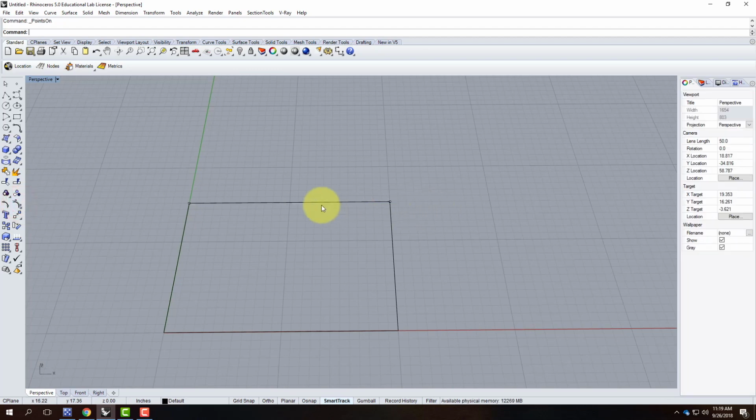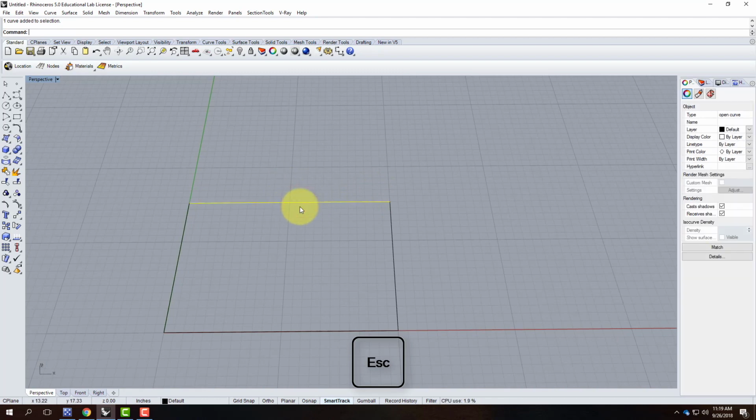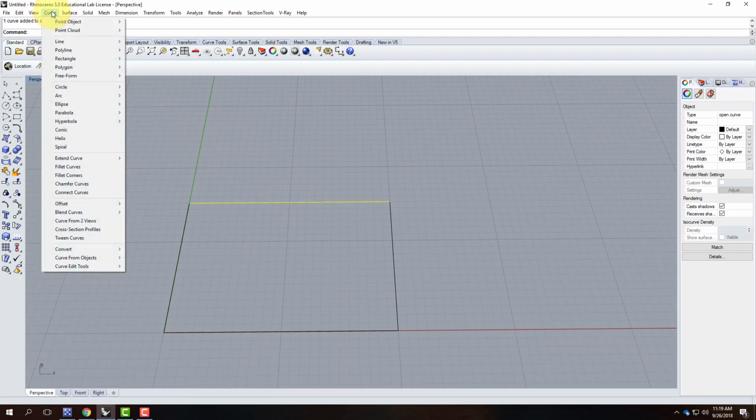And when I do that with the line selected, you see that I can see 2 points that I could then manipulate. Now, that's not a lot to create a really curving line. So I would like a few more points on that curve. So I can take this. I'm hitting escape twice so that those points go away. I could take this curve, and I could use the rebuild command. It's under curve and then rebuild, I think.